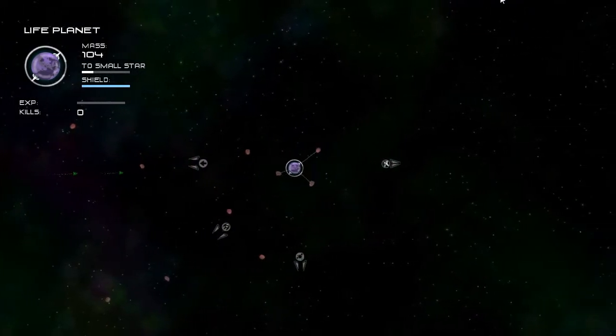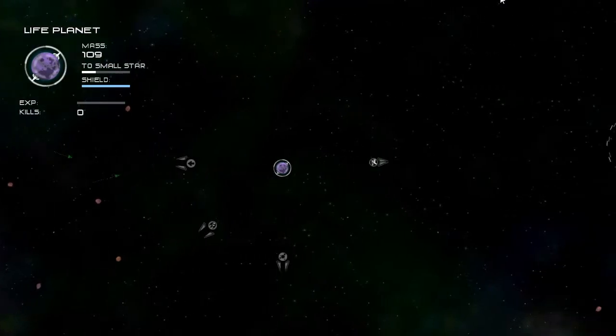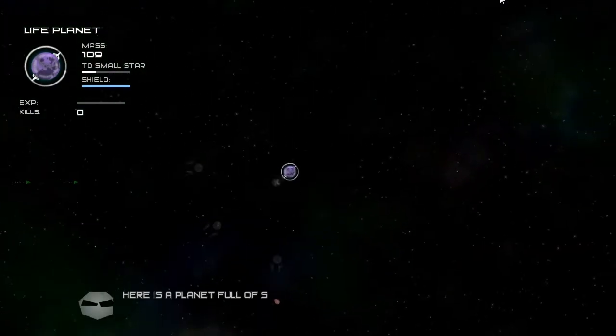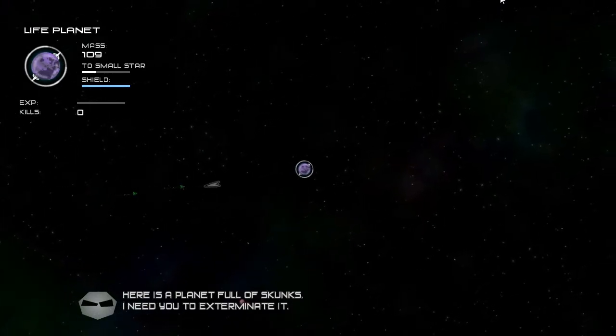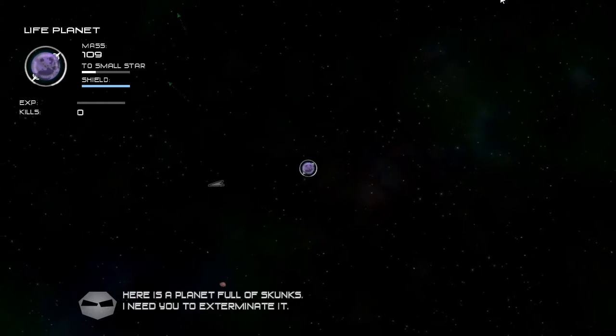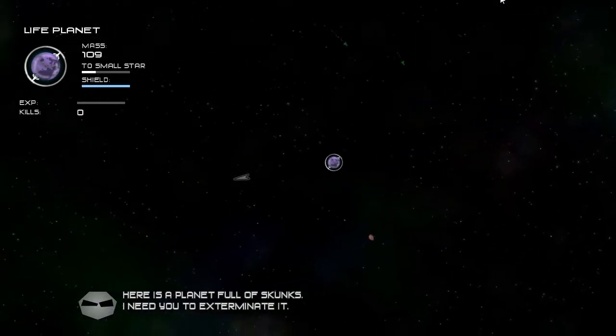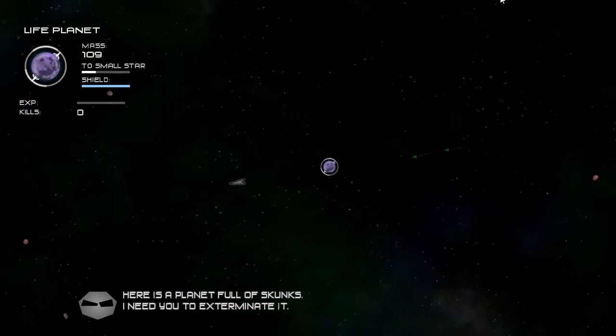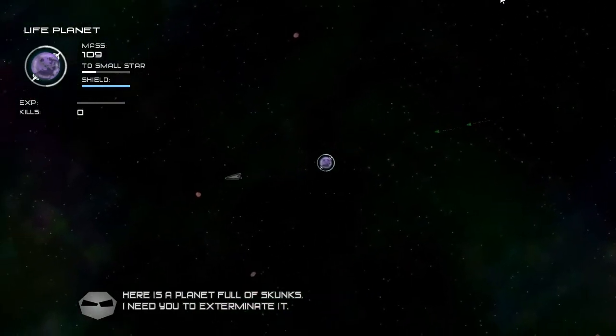Gotta be kind of careful too. All right, so here it's giving me some sort of mission. Let me see what it's saying. Here's a planet full of skunks. I need you to exterminate it. So it's pointing, as you can see, to a planet full of skunks, I guess. And my job is to destroy them somehow.